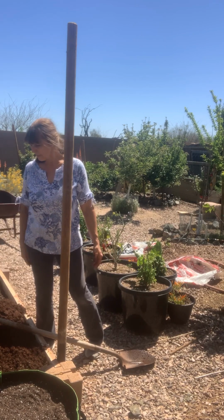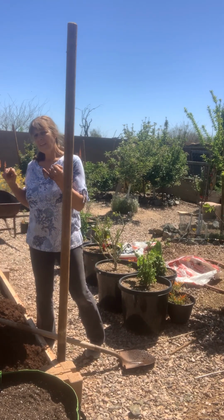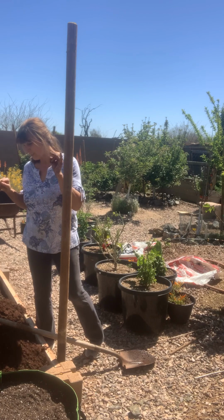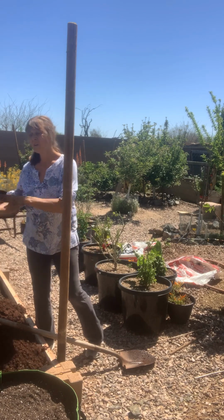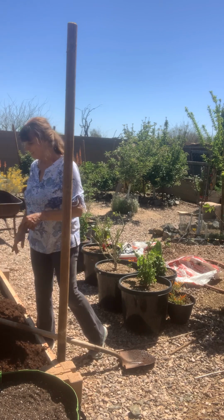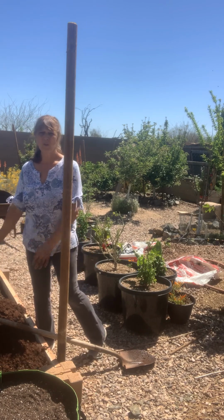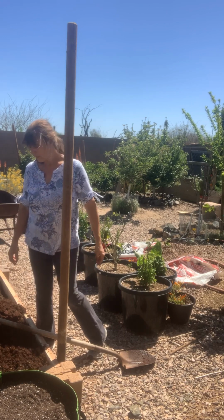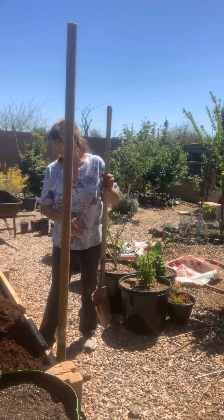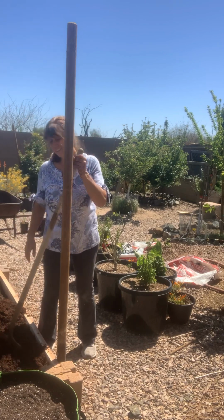Got the cocoa coir in here, the worm castings, the compost, the raised bed mix, and the steer manure. Now, I've already got that side done. I had to get this cocoa coir broken up. It takes a little while for it to break down and absorb all that water. So now we need to get this all mixed in.